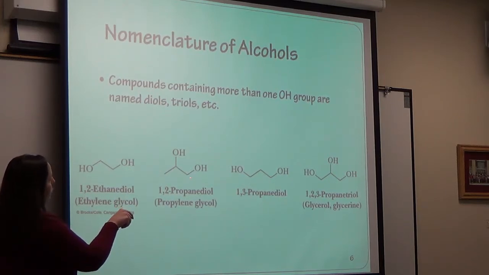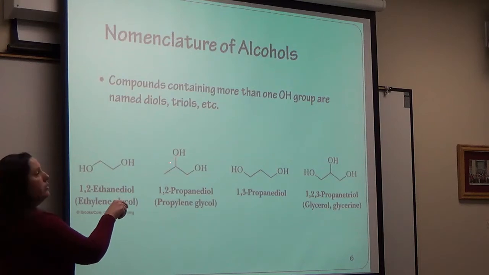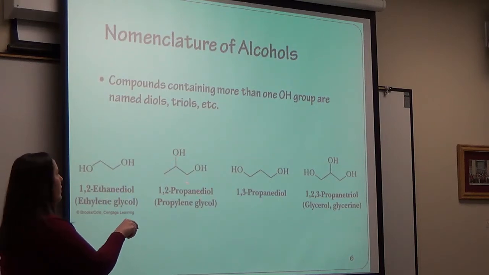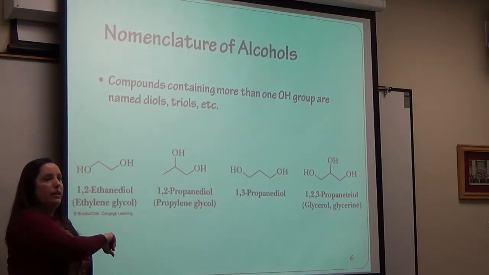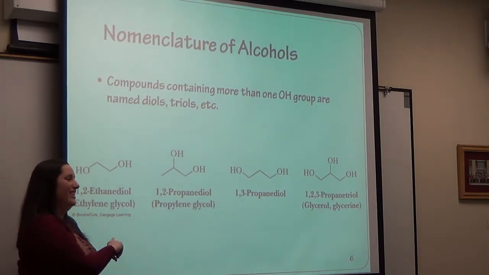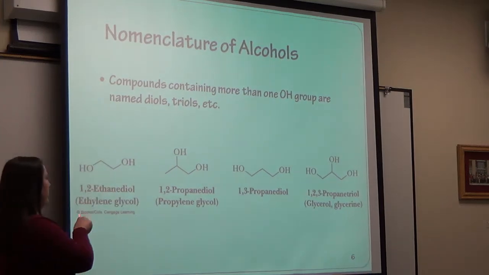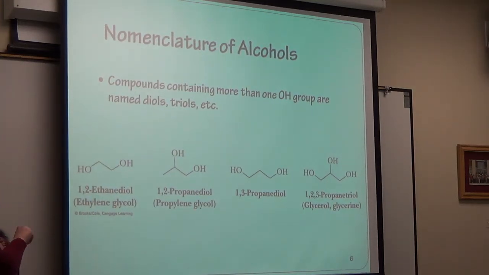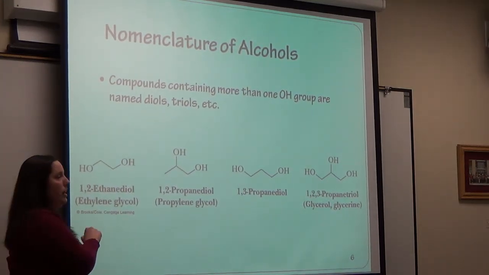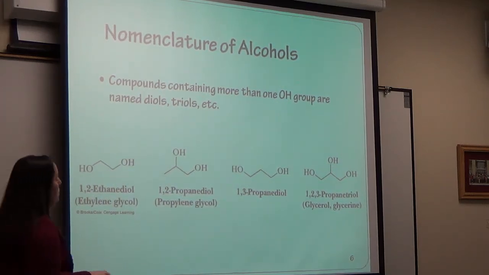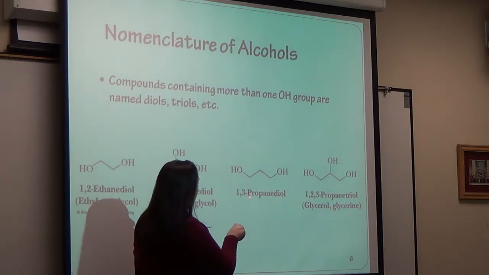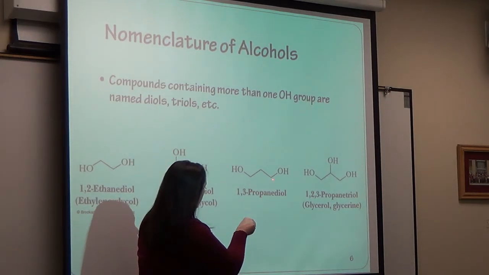This is propane, 3 carbons, and you have 1 and 2 again. So 1,2-propane diol, that's propylene glycol, and this is actually in medicines like NyQuil. So you can drink this one. Can you drink this one? No way, that's a poison. People have died from drinking de-icers. So poisonous.